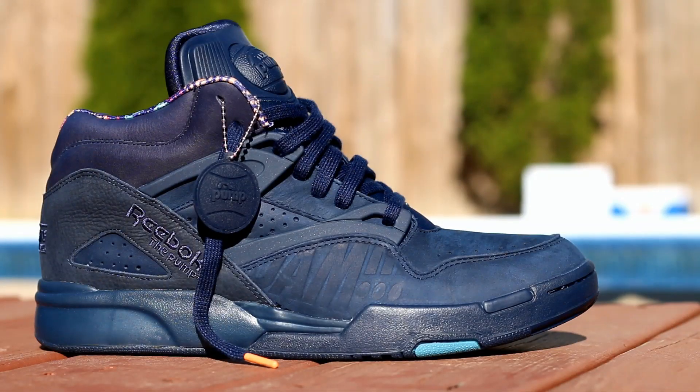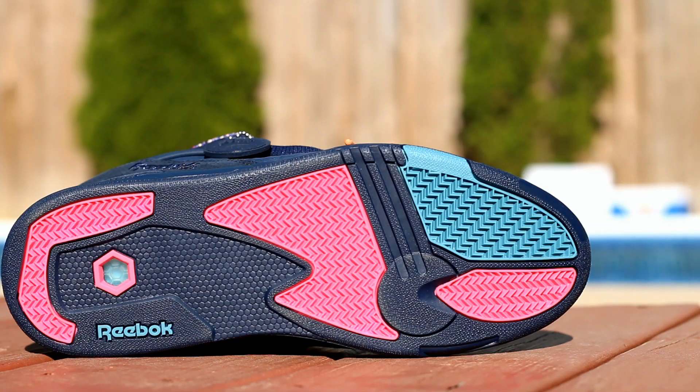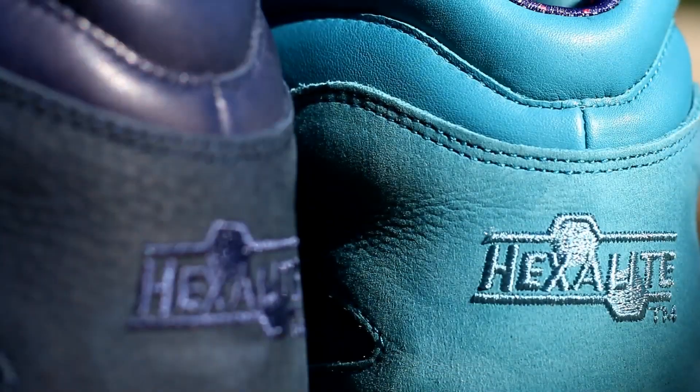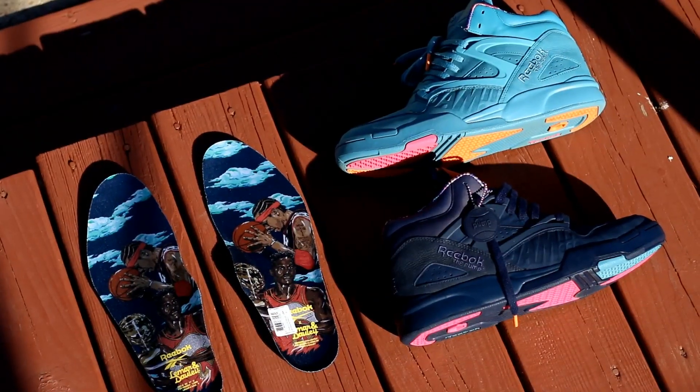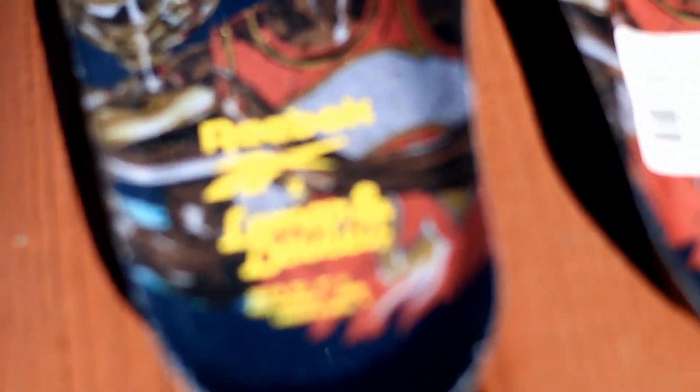On the upper, the colorway is definitely popping, but what's also really dope is the materials — it's an all-over pig skin suede on both shoes, and back around the heel you have a tumbled grain leather. On the inside there's also a print that actually matches part of the reversible jacket. The insoles are crazy — really really dope detail. Shout out to Lamar and Dolly: you've got Allen Iverson on one and Dominique Wilkins on the other, same as on the jacket.